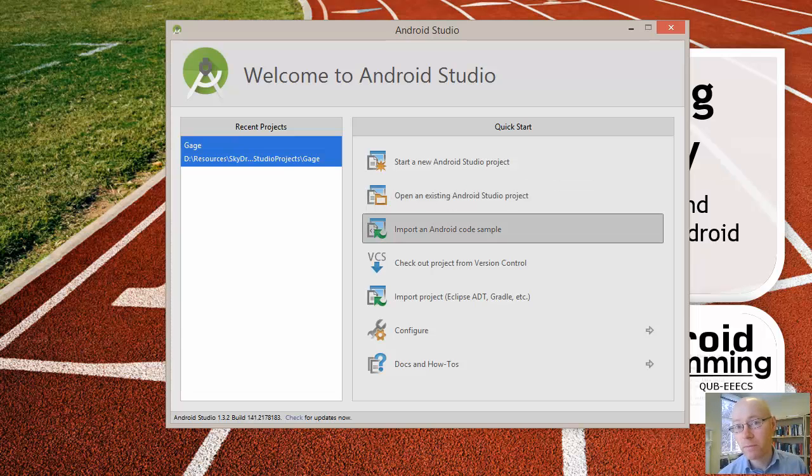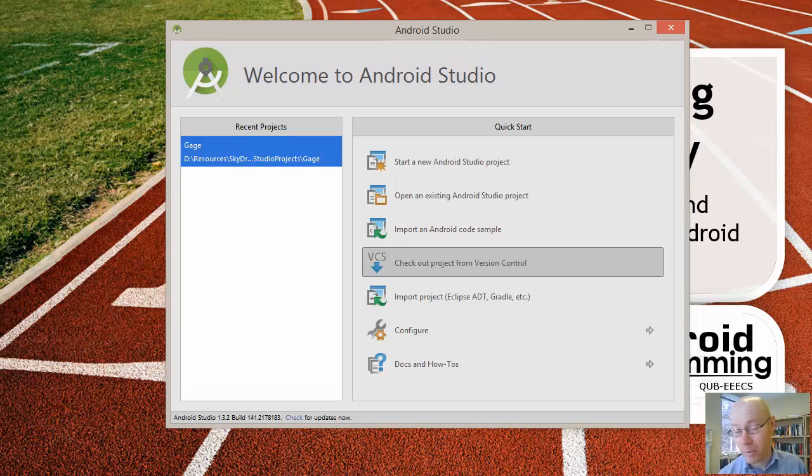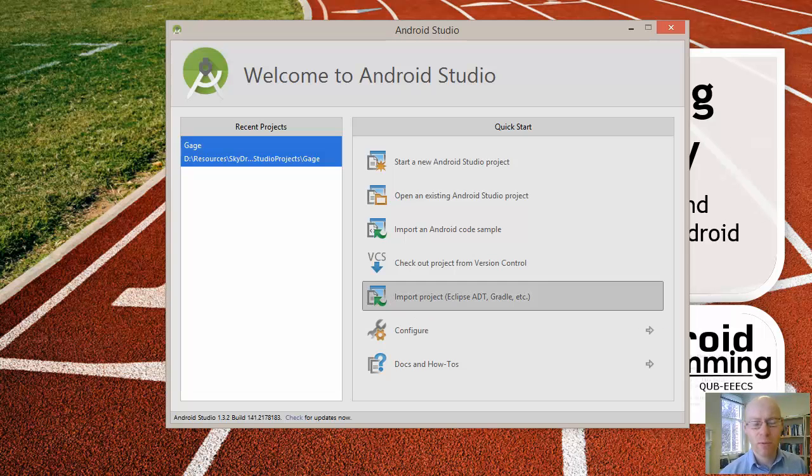We can import a coded example, check out something from version control, which we will be doing, or import an Eclipse project. In terms of history, Android Studio was in beta for quite a long time. The first environment most developers focused on was Eclipse, which is another Java IDE that had an Android plugin.